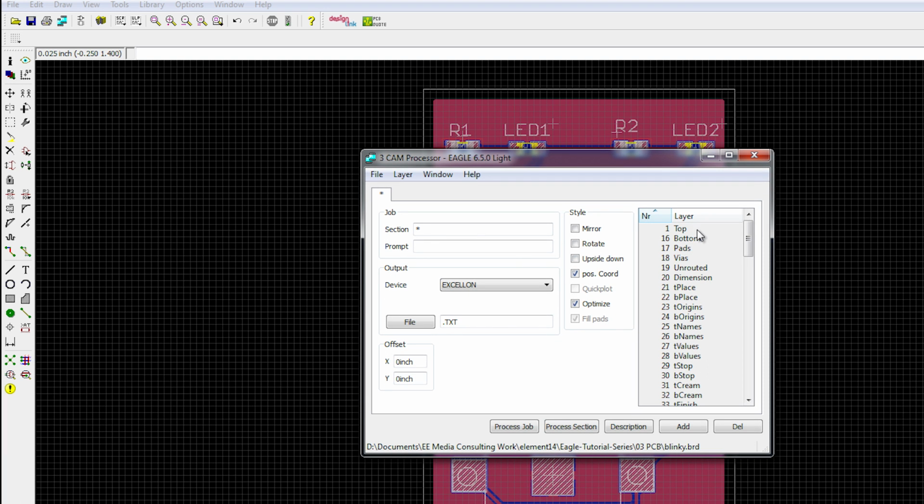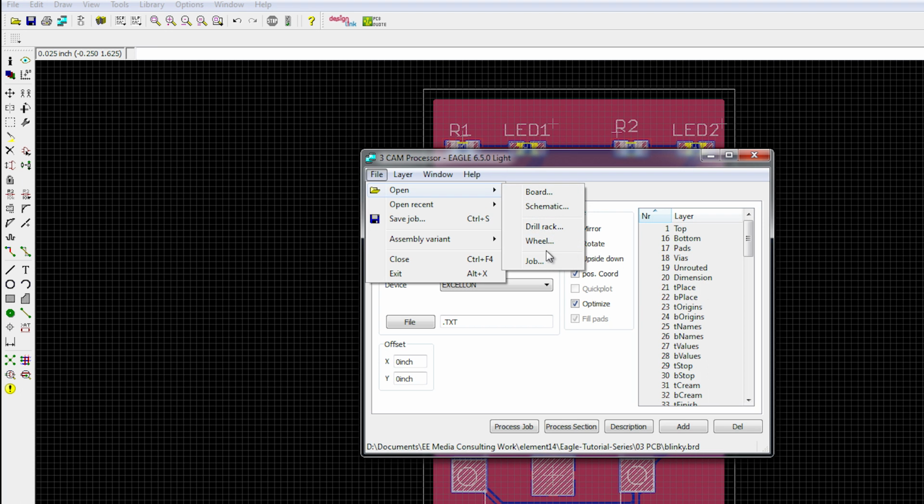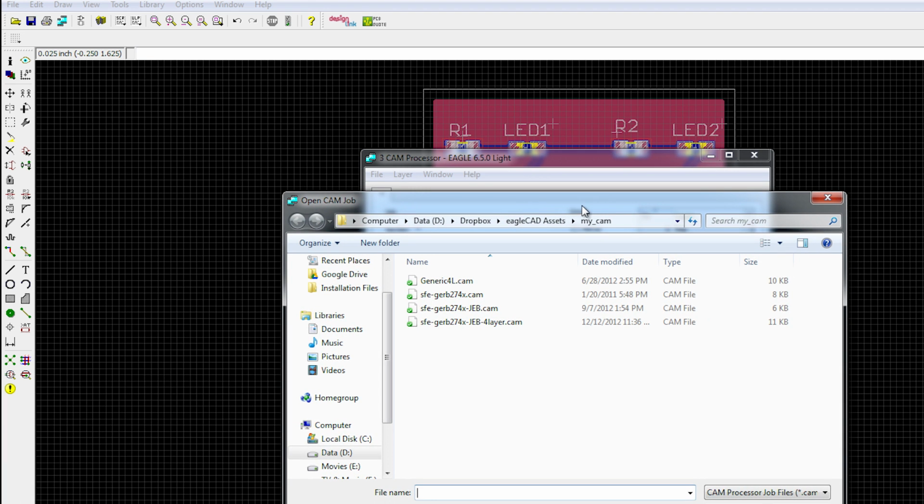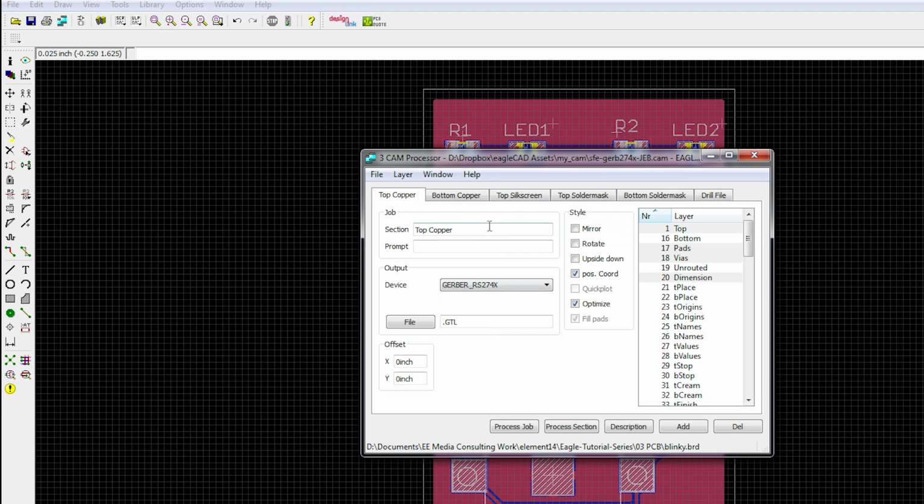Basically now you're going to select all of the layers from within Eagle and how those layers from Eagle translate into layers for Gerber files. So you'll open a job file, go to File, Open Job, and I have a particular CAM job file that I've created that I think works very well for two-layer boards. You can download it from the links in this video on my GitHub or on my website. It's a derivative of SparkFun's original CAM layout from their excellent Eagle tutorials. So you'll select that one. You can put it wherever you want. You'll just navigate to it, and hit Open, and choose that CAM file.